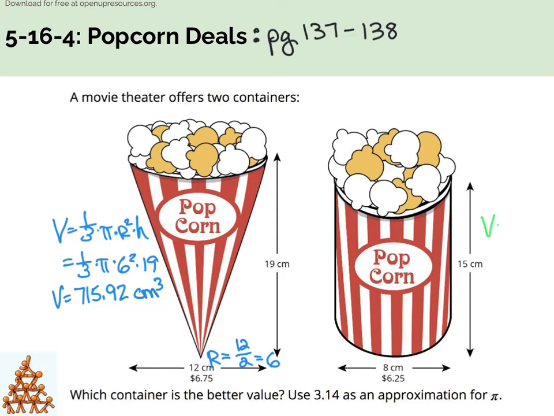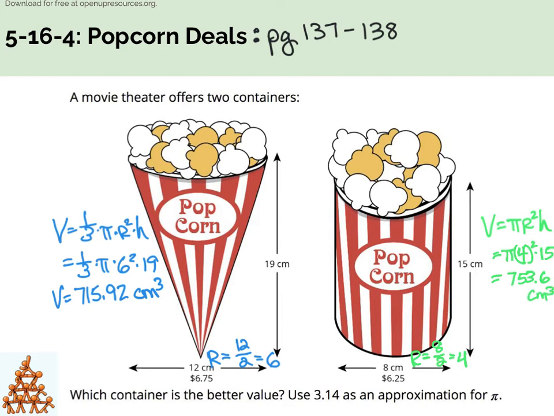So remember, our cylinder is just pi times radius squared times height. So down on the bottom, as far as our cylinder, our diameter is 8. We want to find our radius. So we're going to have 8 divided by 2, which is 4. Let's put the information in. We have pi, we have 4 squared, and then our height is 15. So we're going to have 3.14 times 4 squared times 15, and we get 753.6, and that's centimeters cubed.